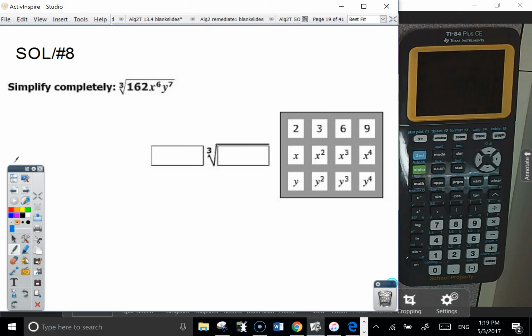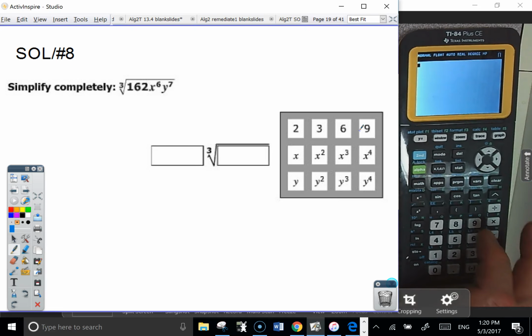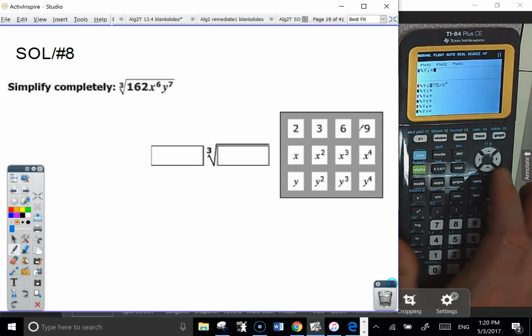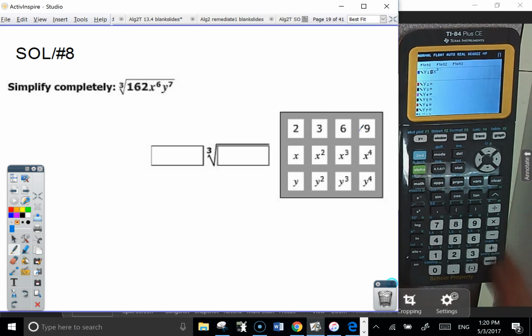If I'm going to do this with the math, the first thing I need to do is find the third root of 162. Is it a perfect cube? If it's not a perfect cube, how do I simplify it without turning it into a decimal? Because you could see the numbers we're given here, we don't want decimals. Again, use the calculator. Let me go Main and 6 and Y equals, clear. On the first line, put x to the third. On the next line, put 162 divided by x to the third.